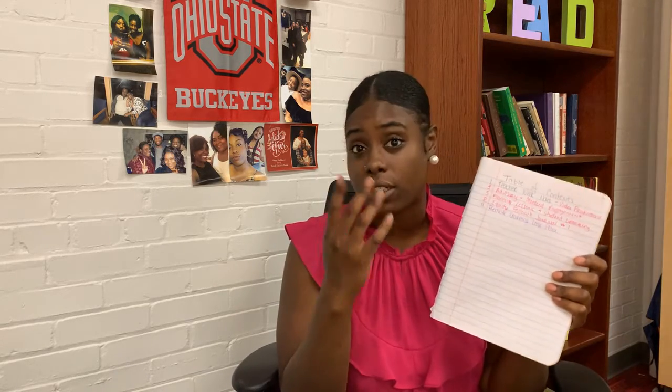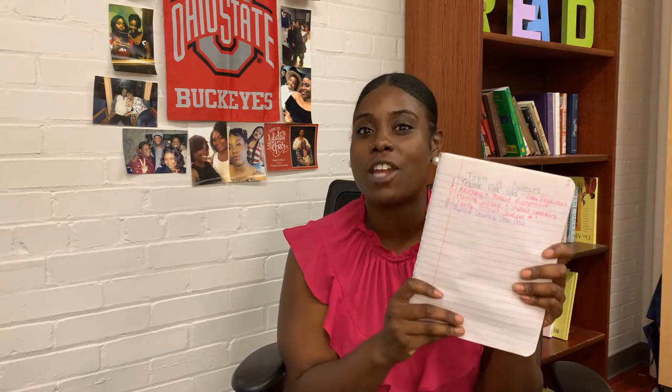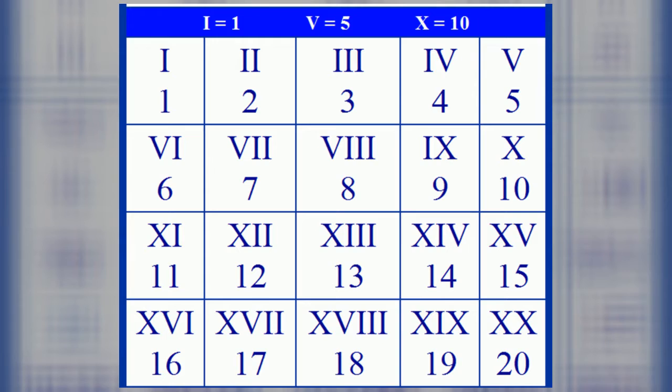So what I need you all to do is take the first 4 pages, 1, 2, 3, 4 pages of your composition notebook and go ahead and number them in Roman numerals. Roman numerals are a part of the Roman numeric system, typically used for titling things and ordering things. And we're going to be using them today to order our table of contents. So, as you can see on the image, it is numbered from 1 to 20. I want you to pause the video now and go ahead and number the first 4 pages of your composition book in Roman numerals.